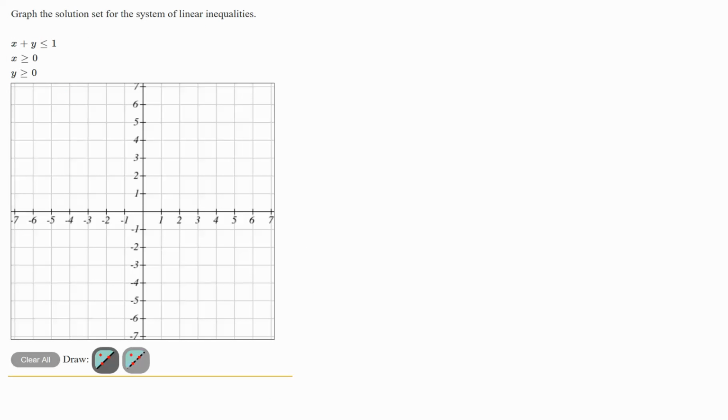All right, shifted it over here. So let's take care of the easy ones because that's usually how it's done. So the easy ones were, is x greater than or equal to 0? As soon as you see this, you should think of a vertical line, and that line is x equals 0. Remember how in the homework or in the book they always change the inequality to an equality. X equals 0, which means you're going to have a vertical line coming straight down at x equals 0. And it's going to be a solid line.